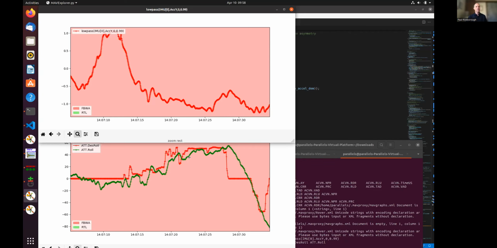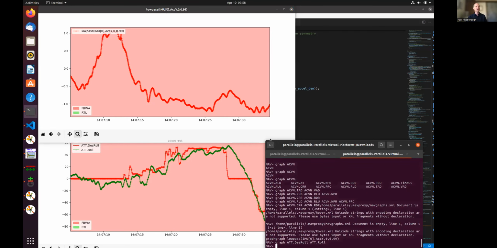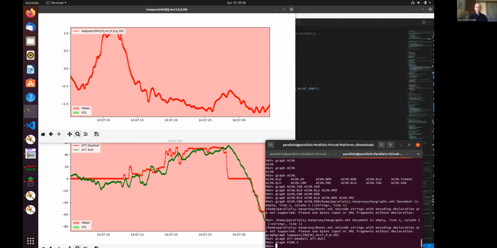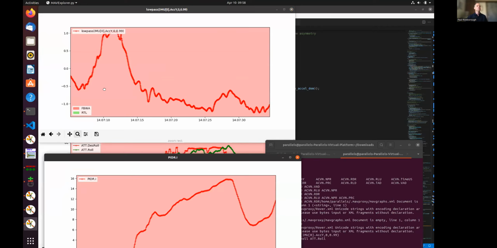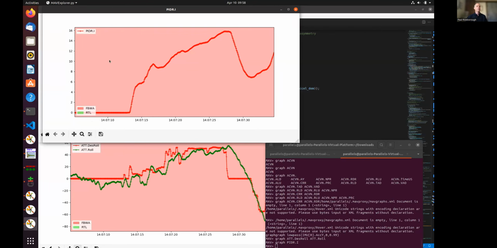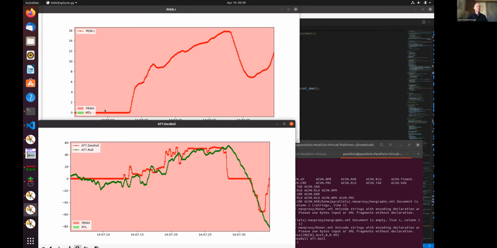Now, what's happened is that the integrator has wound up in the turn on this aircraft. It's had this side slip on. The integrator's wound up into the turn. Okay, can you see what's happened to the integrator on the roll loop? It's progressively, because it's side slipping, it's got this side slip.